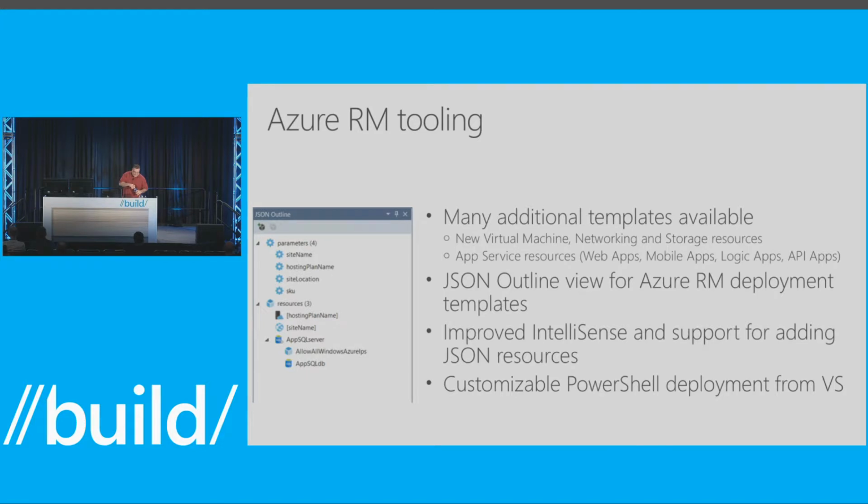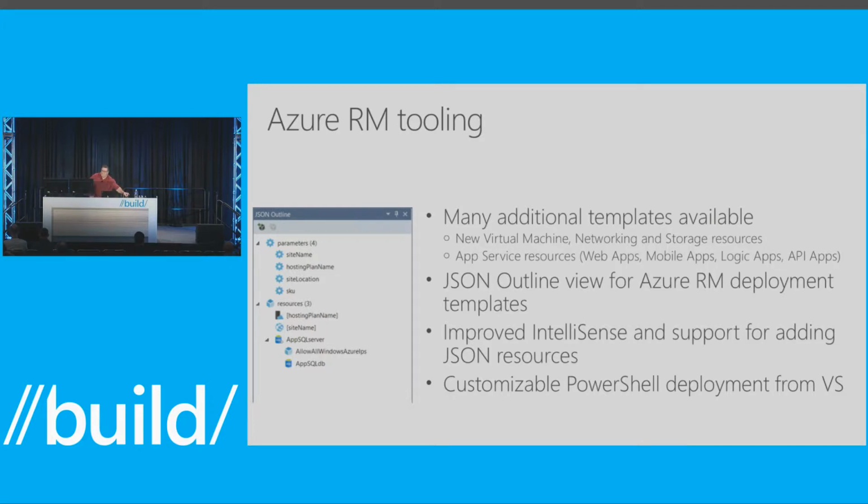So to help with that, we have some tools that we've created which give you a bunch of starting point templates, like a VM or a website with a database. But then we have a number of, I don't want to call them snippets because it's not like right-click insert snippet, but let's call them sub-templates that you can add to those starting point templates. And we have tools that help you navigate this big JSON file. What's great is that once you describe all of the resources that you want, a VM with a virtual network with a database, it's easy to repeat. You can spin up a test version, a production version, or as many other intermediary versions that you need.